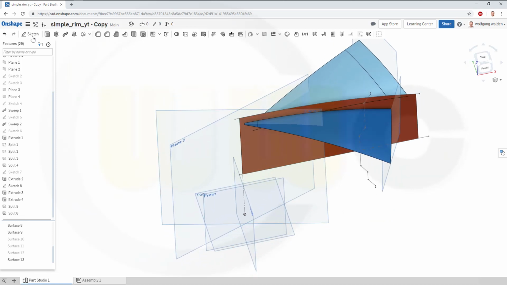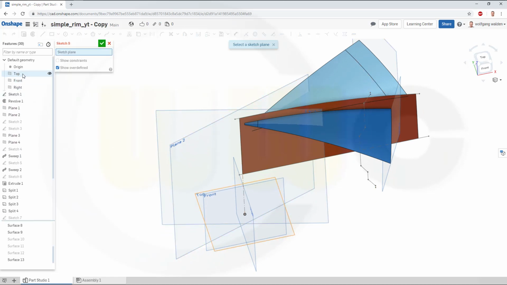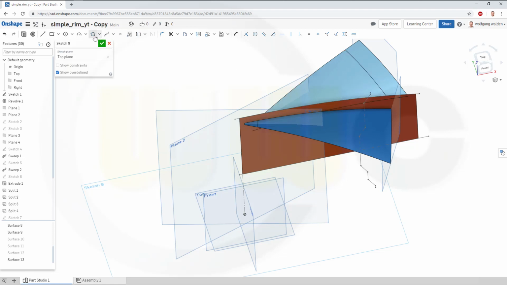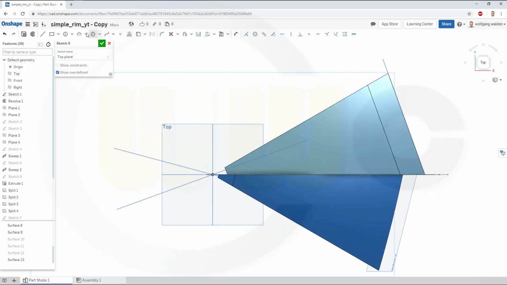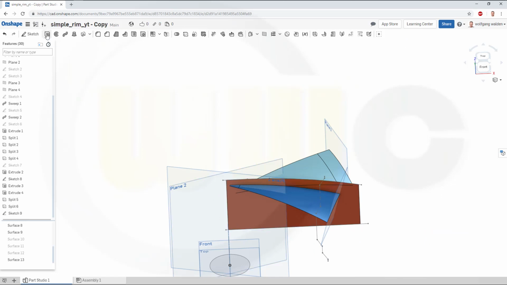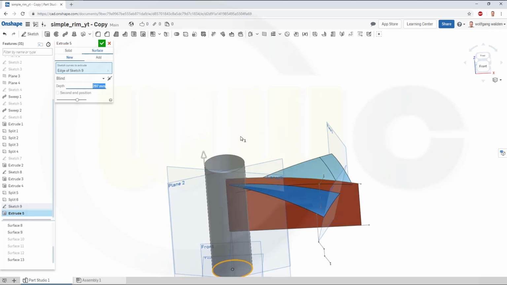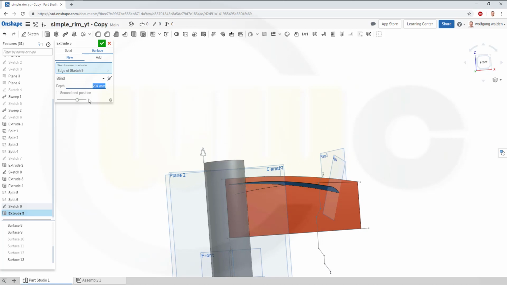Okay, and then another sketch on the top plane. This will be a circle, and diameter might be 100. Close, make another extrude, another surface with this one, up, yeah, maybe like that, or make it 300, confirm.